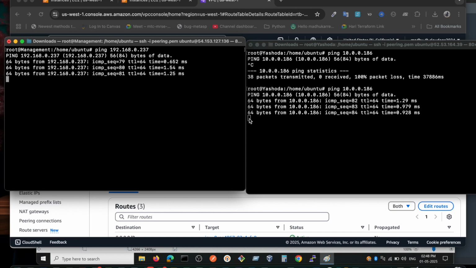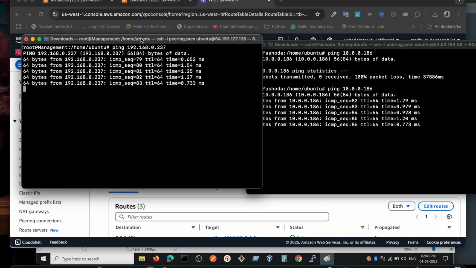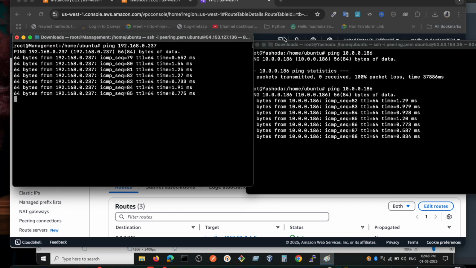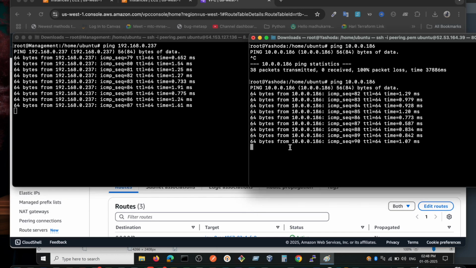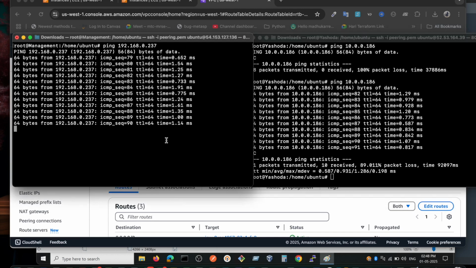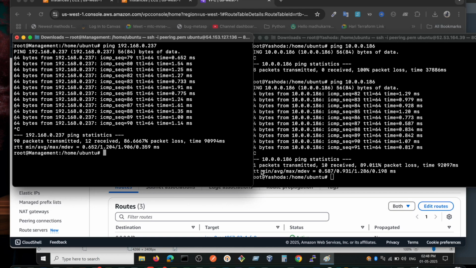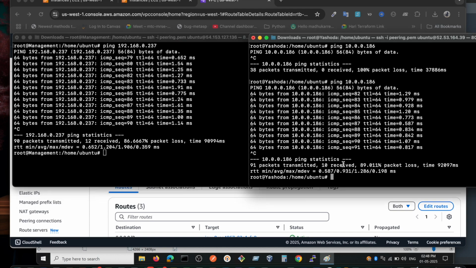Yeah, this is how you can troubleshoot. So it's good to get errors. That's where we can learn. Yeah, this is how peering works. So it's a one-to-one connection. So if you create another VPC and just create a peering from management to other one, and then try to ping it from this machine, it's not going to work. For that, you need to create transit.